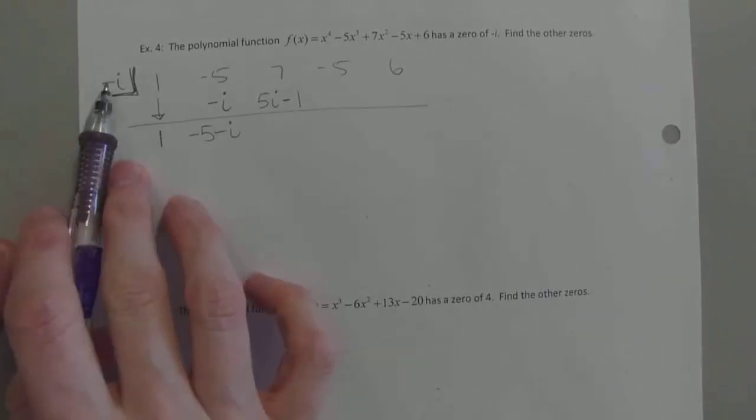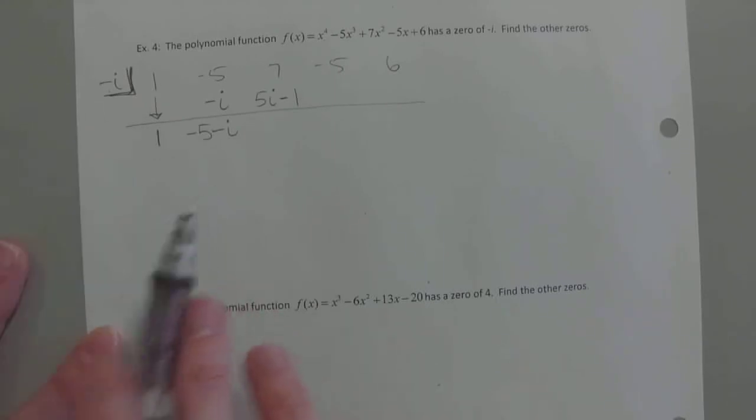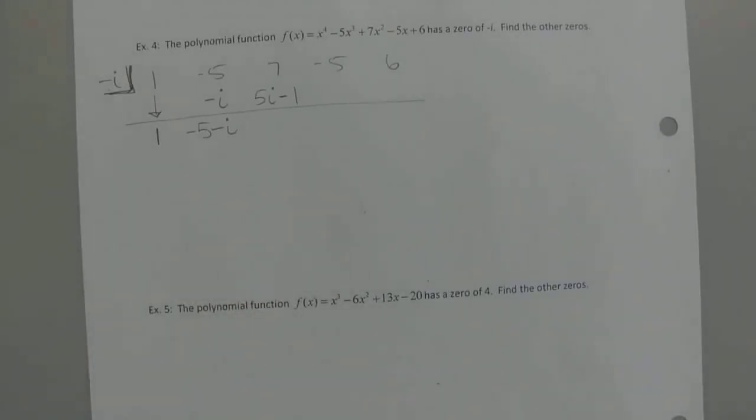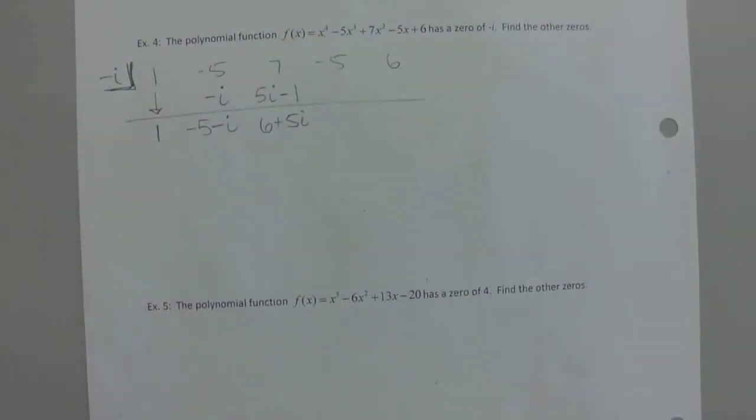So they'll always do real number, imaginary. That's technically the order you should be writing it, but the reason why I did mine is because I'm doing it by hand, right? So I'm just doing it in the order that I do it. Negative i times a negative 5 is a positive 5i, and then negative i times negative i is a positive i squared, which is negative 1. Okay, and at that point, when you have that in your calculator, you can just go ahead and put plus 7, and it will do that math for you guys. That will be 6 plus 5i. See if that's what you get.